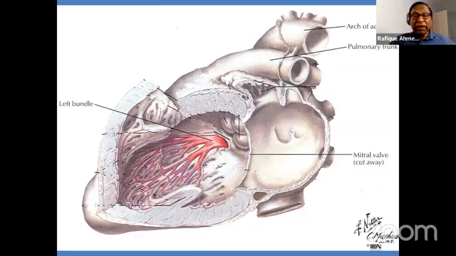However, if the electricity had to go through the myocardium, then the ECG will become wide. That's what happens in ventricular tachycardia, and also in bundle branch block. In bundle branch block, it partially goes through the bundles. Like if somebody has a left bundle branch block, the electricity will go down the right bundle and then through the myocardium into the left ventricle. And that's why the left side electrogram will show wide QRS complex.